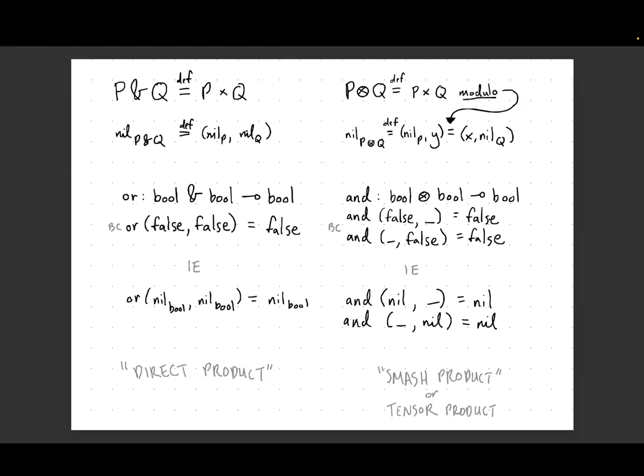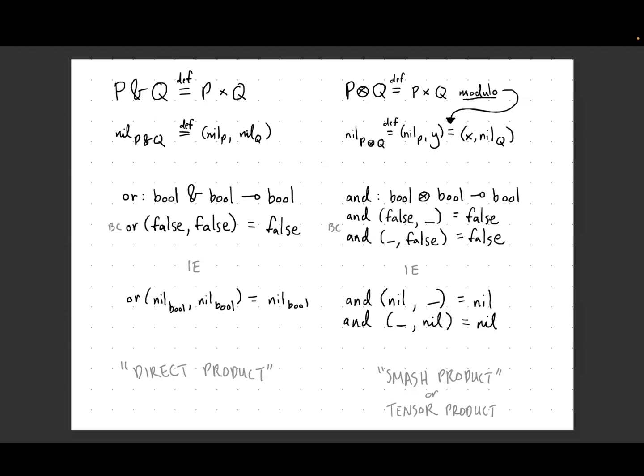We're going to define the smash product of two pointed sets as saying, take their product, take the pairs, and then quotient. Say that a pair, x comma y, is nil if either x or y is. So all of those pairs, if either component is nil, the whole thing is smashed down to nil. That's why it's called the smash product. This captures exactly the property and has, right? And is nil preserving out of tensor smash, same thing. Because if either argument is nil, then by the rules of tensor product, the whole argument is nil, and therefore it has to send the result to nil to be point preserving.